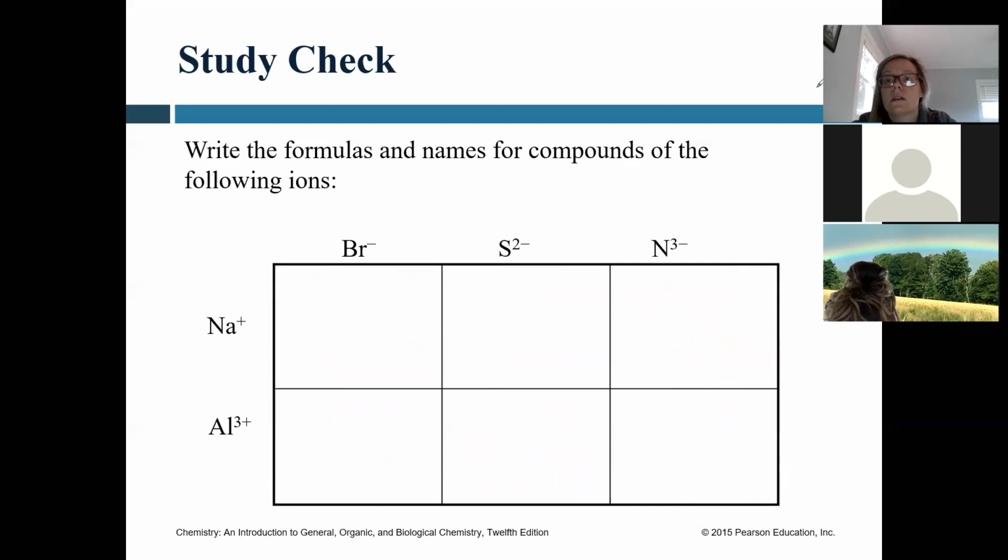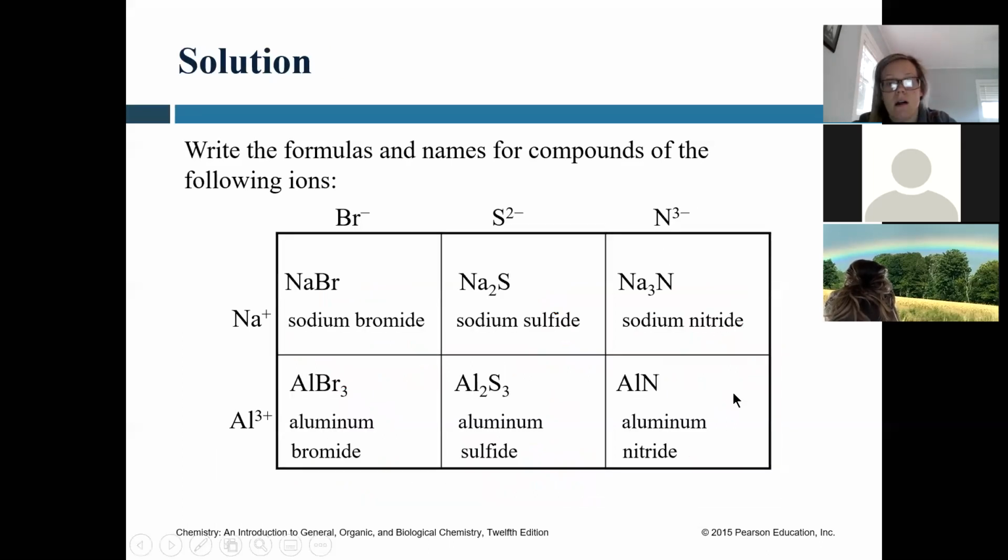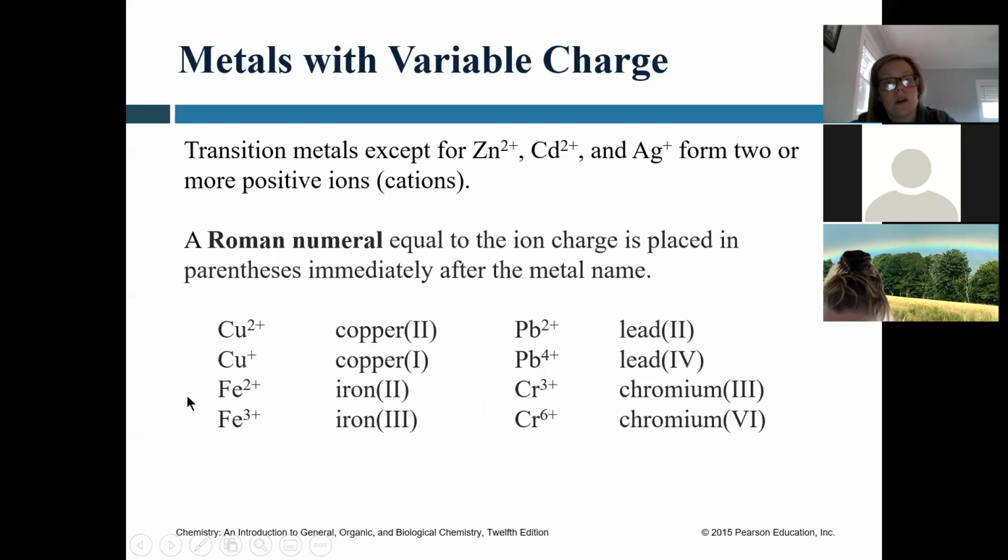Great. So there they all are, written a little neater. Zinc is a 2+. We talked about this. There are transition metals with predictable charges. Zinc is a 2+, silver is a 1+. If you want, you can do cadmium too. Number 48, you can put a 2+ in that little box.